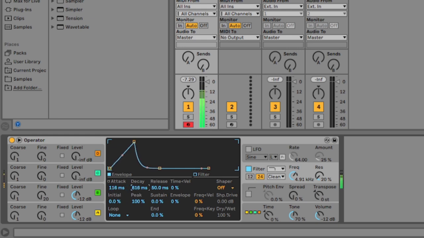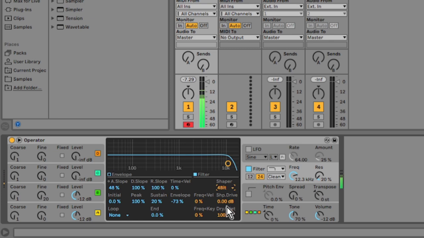Over in the filter here, I'm giving it some attack, a bunch of decay, turning the sustain down, and a bunch of release. And I'm giving the envelope a negative value. It's just a different way of approaching dub chords, where instead of having the filter down and then having a really fast envelope rising upwards, you start with the filter up, give it a bunch of attack, so the filter starts open and then closes, and then opens back up with the decay.